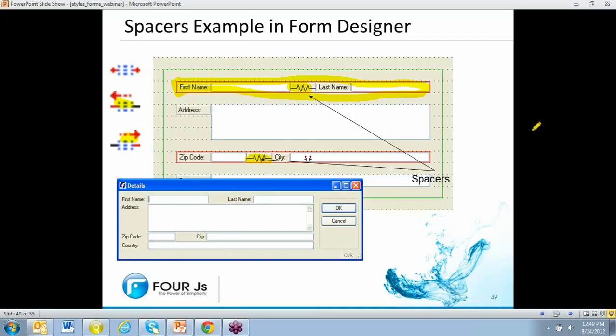So you can use those to manipulate the spacing until you're happy. They've done that here. They've added some spacers to the left of this last name, and that uses up all the space, like a spring, I guess, to push the text up closer against that form field.